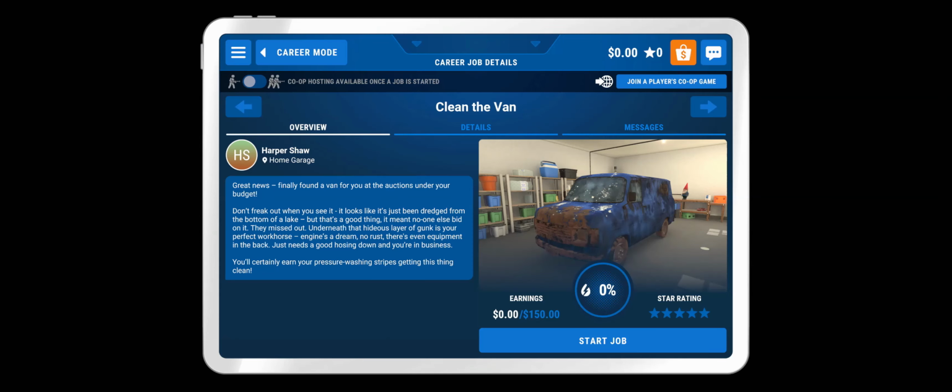Great news, we finally found a van for you. The options and your budget. Don't freak out when you see it. It looks like it's just been dredged from the bottom of the lake. But that's a good thing. It meant no one else spit on it. No, they missed out. Underneath that hideous layer of gunk is your perfect workhouse. Engine's a dream. No rust. There's even equipment in the back. Just needs a good hosing down in your own business. You're certainly on your pressure. Washing, strip scanning, this thing clean.